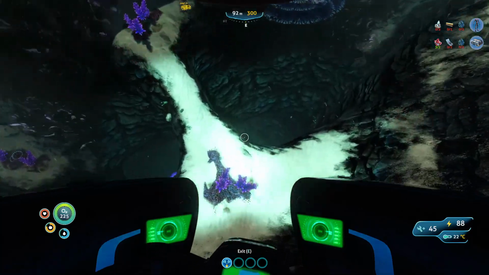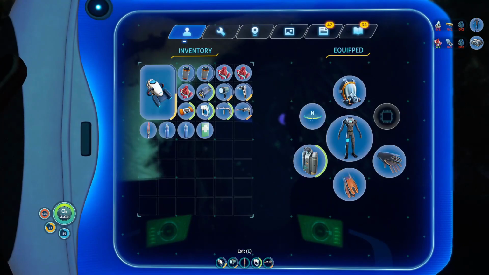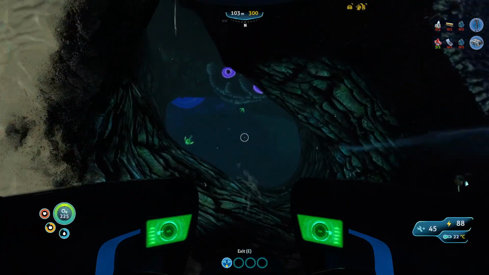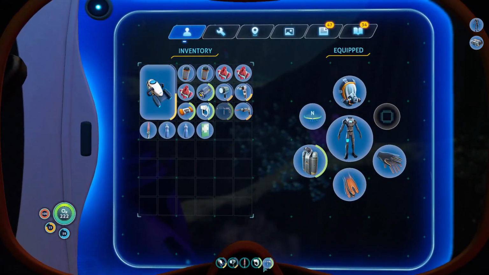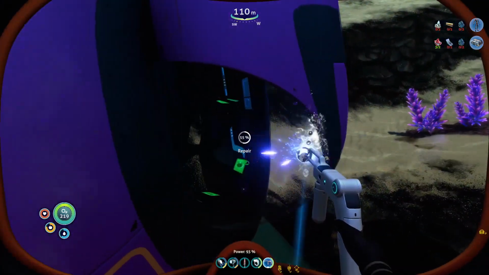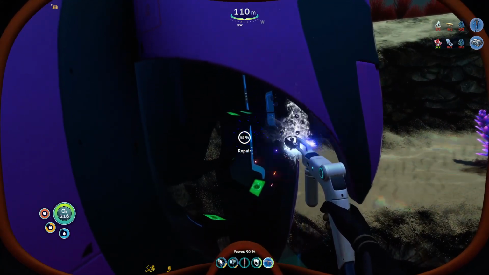This is the purple mushroom area. Right here. Should we go in? Got enough room? Yeah, we have enough room. There's four mushrooms. You're almost dead. Can't let another one blow up.